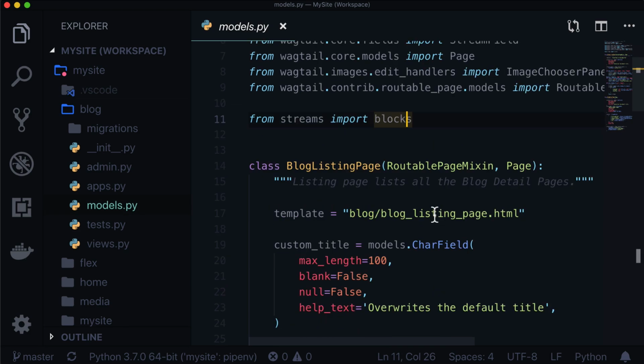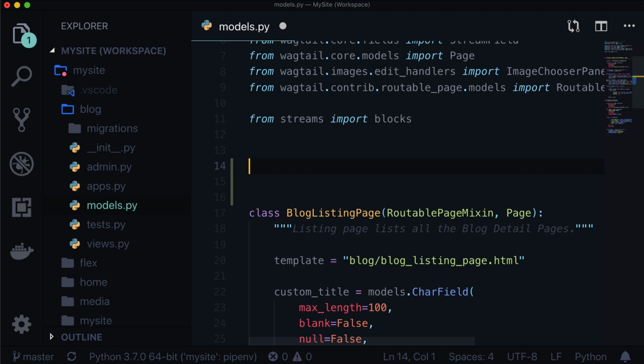Now, if you're not familiar with a Django model, basically it's a lot like a Wagtail page, only it doesn't come with the goodies of like a preview, submit for moderation, stream fields, things like that. It's really just a block of data. Essentially, in your database, all it is is just a table with columns in it. That's all it is. So I have blog/models.py open, and I'm going to create a brand new model in here. And I'm going to call this class BlogAuthor, and it's going to inherit from models.Model.